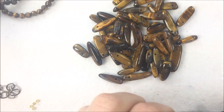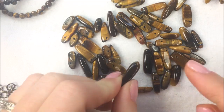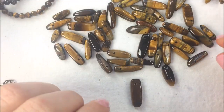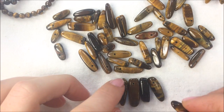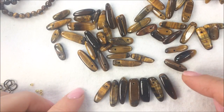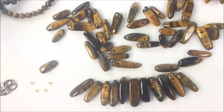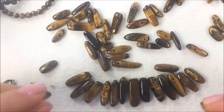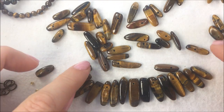I want to make it graduated in shape, so I'll spread out my gemstones. I'll start with the biggest one — these are drilled to the side — and put the biggest one at the bottom. From there, you do your eye-catching thing: look for the next biggest one, pull those out, and so forth. We keep going, pulling them out in groups of two to create a nice symmetry between them, going with larger to smaller. I'll continue doing this with all the beads. If you find one that's longer than the one before, just switch it in place and keep going.